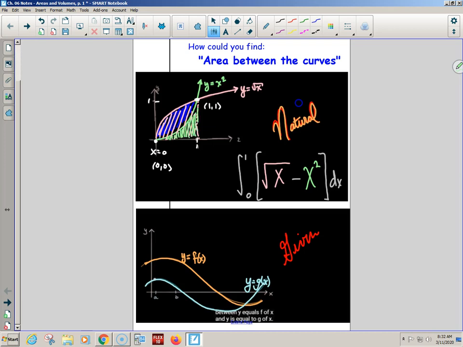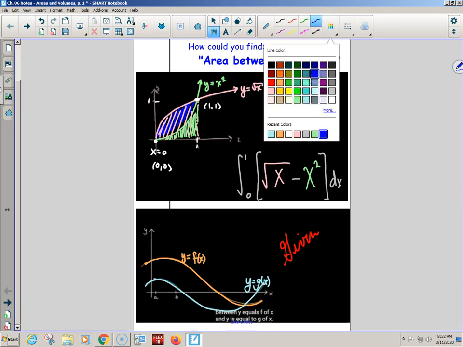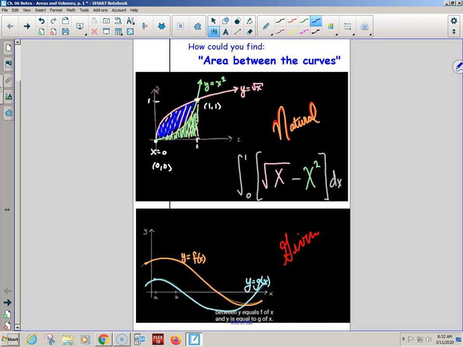See it? Wow. So if you take the pink and subtract the green, what are you going to get left with? The blue that you were originally trying to find anyway, right? So if we take the pink and subtract the green, now wait a minute, hold on, but I don't get it. It's all in one big integral.